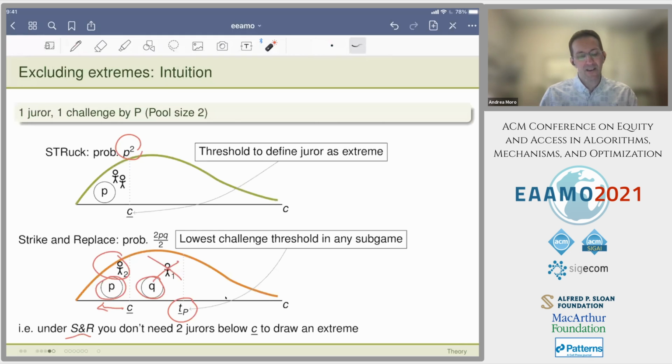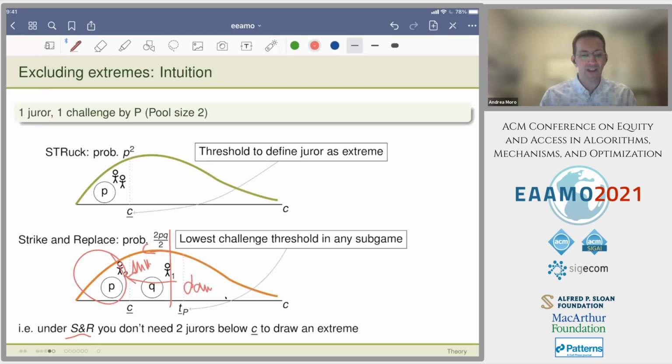The intuition behind the minority representation result, the idea that strike and replace will select more minorities, follows a similar argument, because essentially we require the groups to be polarized. So, for example, minorities are on one side, and then the dominant group or the majority group is on the other side. As the groups become more polarized and as the minorities become smaller, then essentially minorities will end up at the edge of the distribution, where we know that strike and replace is capable of selecting more people.